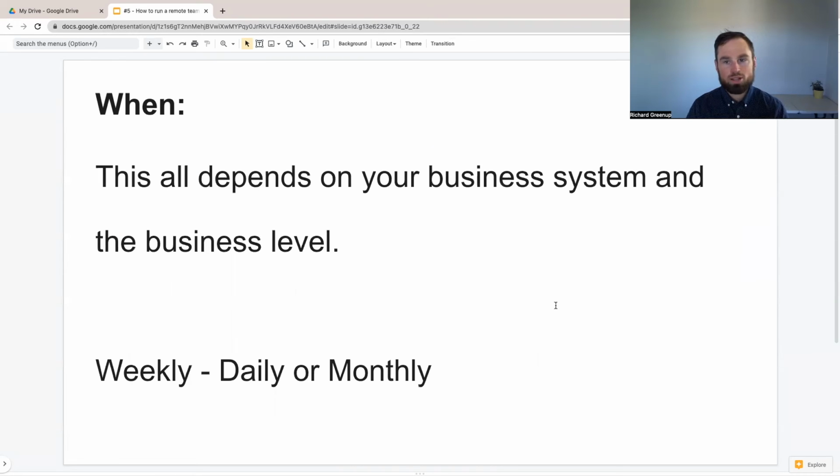So this all depends on your system and the business level, what you want to do. For example, for a company-wide one, you may only want to do it quarterly. But others do it daily. It really just depends on your bigger system, and you would need to work on that. The important thing here is that you do keep it consistent. Whatever you choose, you keep doing it, and you keep that cadence going.